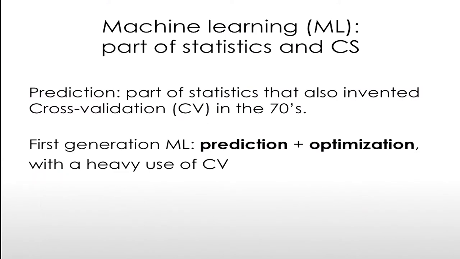Machine learning has emerged over the last two decades as a very hot area, both in CS and statistics. I think statistics owns machine learning, but CS people and statisticians can co-own it. Machine learning took one part of statistics, prediction, which was always there but was not at the center, and made it the center. Prediction is very easy to explain. Actually, now I teach my statistics course starting with prediction before we go to inference.